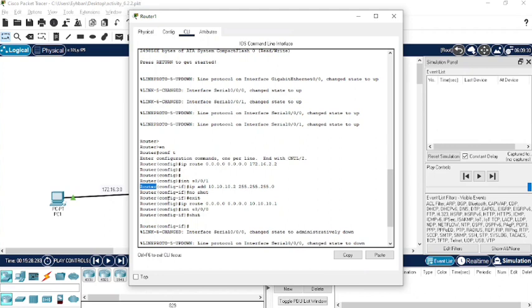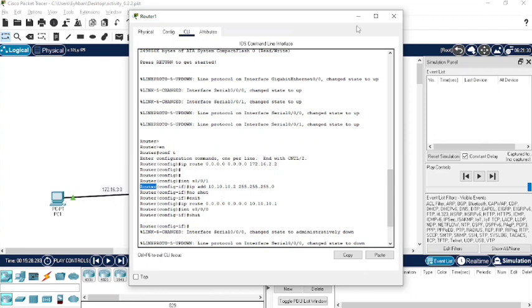And then what I also did is I put int serial 0/0/1, and then added the IP address 10.10.10.2 255.255.255.0, and then no shut and then exit.